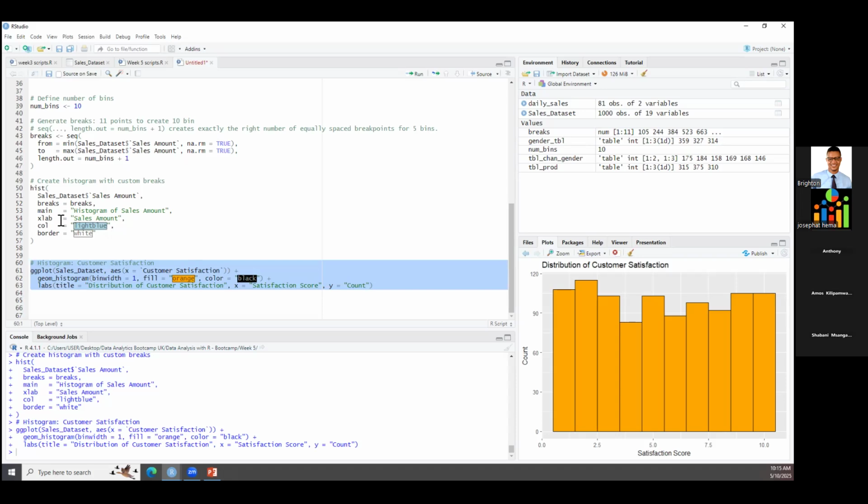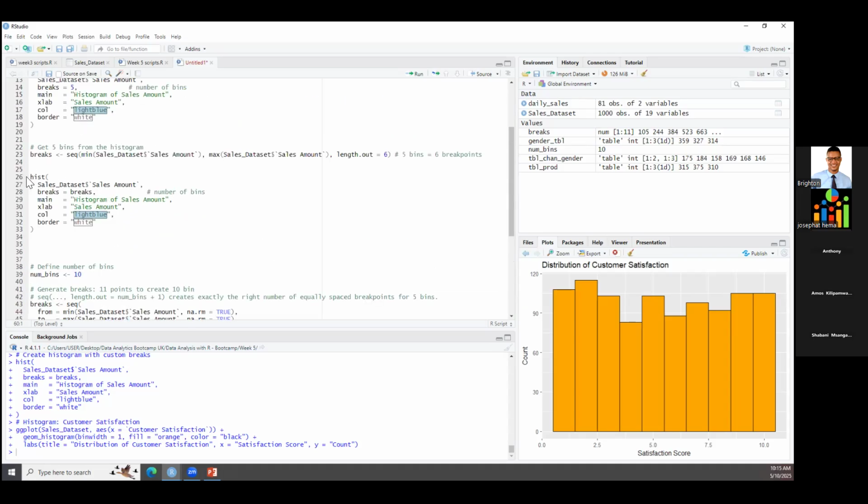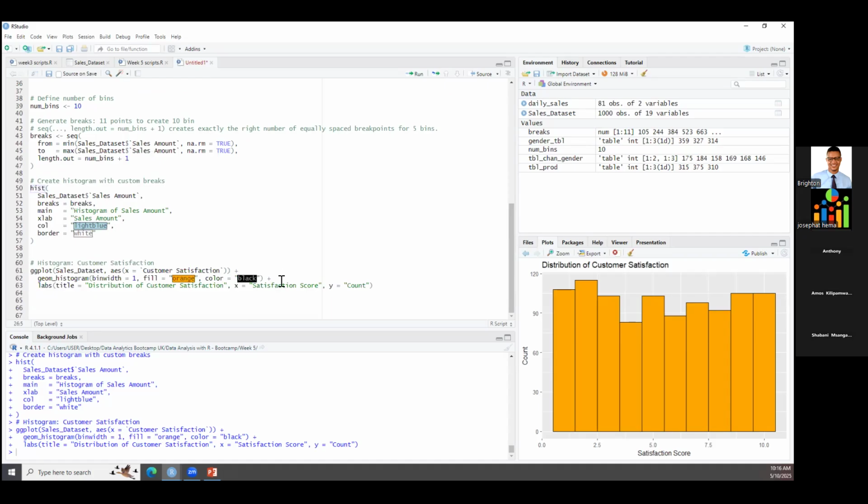In ggplot, you specify binwidth, but the other method that I had above, where we specify breaks, is the way we specify the number of bins. So if you want to go with that option, choose this. But most of the time I would use ggplot, because if you give it a sensible binwidth, it automatically creates the number of bins for you. The choice is yours, but I will go for ggplot.